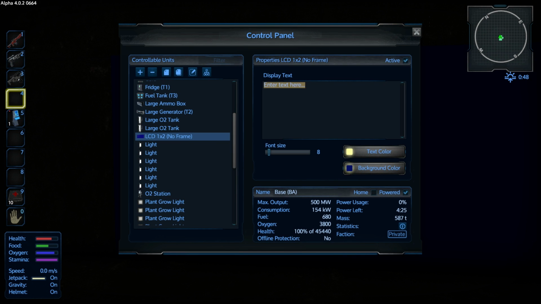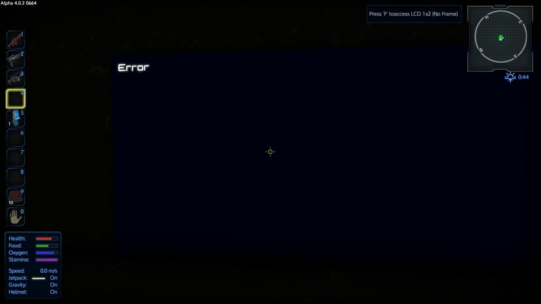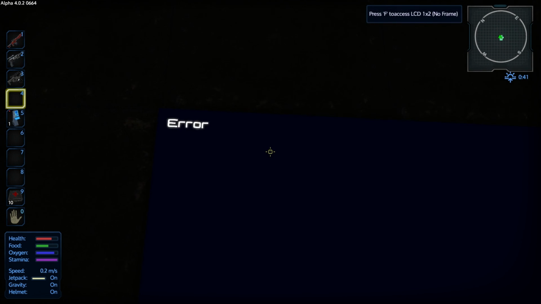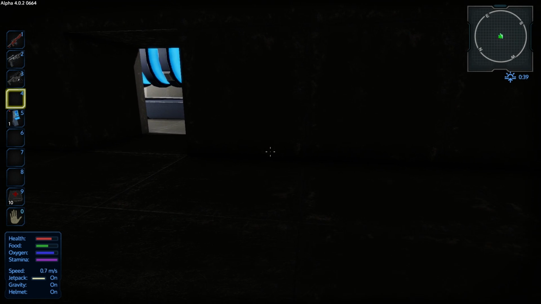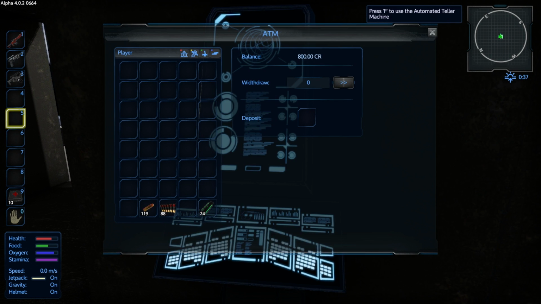Hey. There we go. Okay, so yeah, that could be useful for things in the future. And then ATM. Some place to put the ATM. Yeah, screw it. Right here's good. Oh, so you can actually deposit.